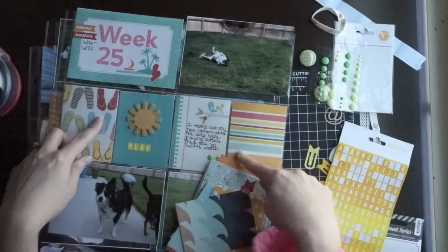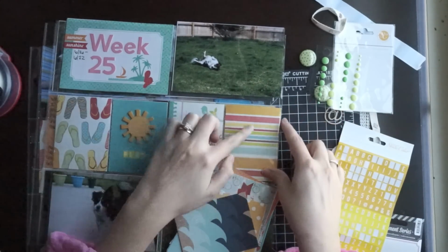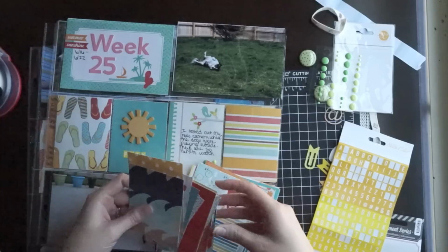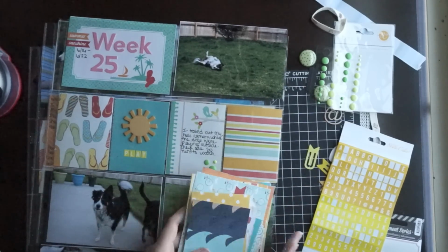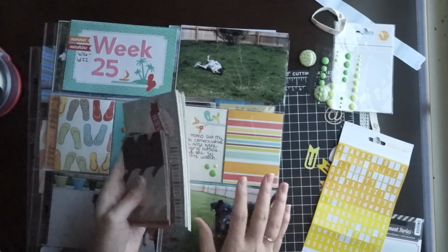So they're just in there like filler cards, which look really cute, but I wouldn't need four of this card, you know? Like the kit comes with bunches of each card. So I feel like the cards in this kit are definitely my least favorite thing about the kit.